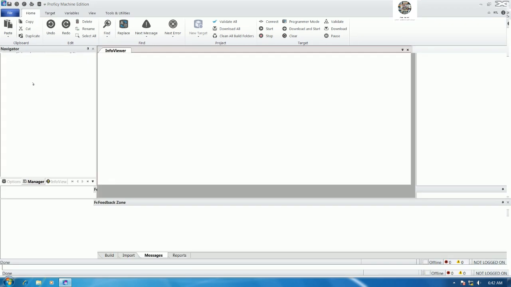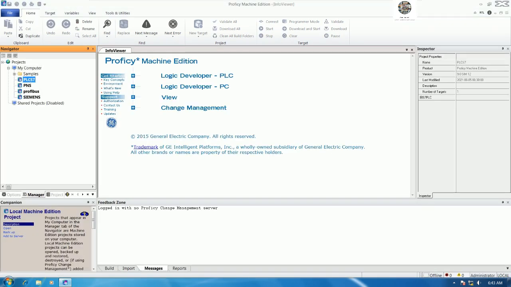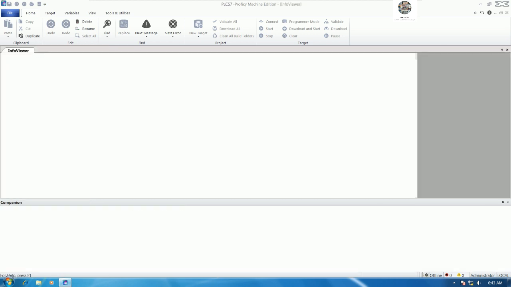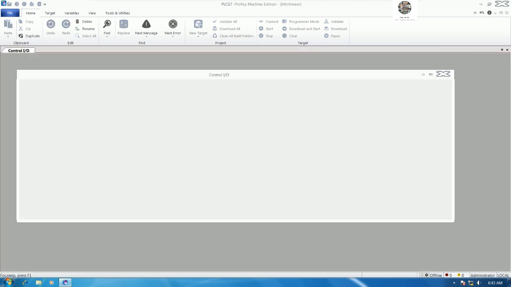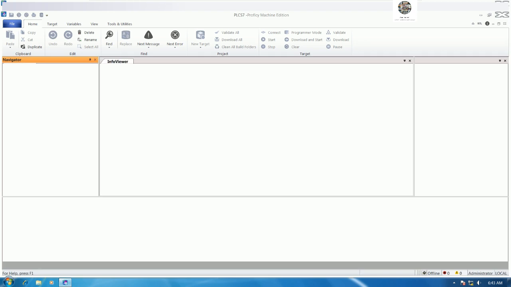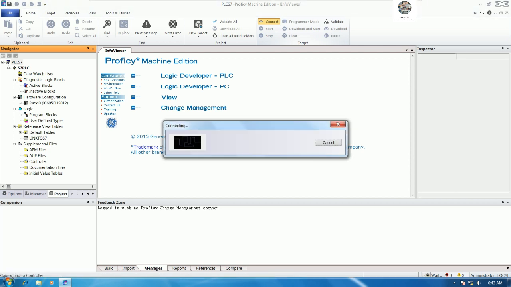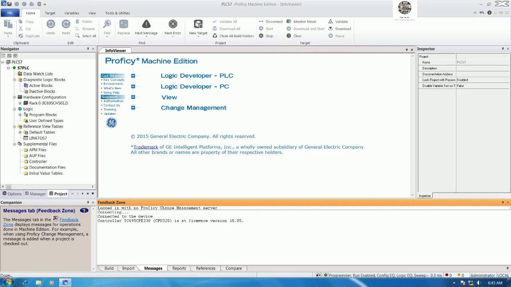In the previous project is PLC S7, right? So let's open it, and then let's test online. Right now I already turned on power to the PLC, so we can go online.